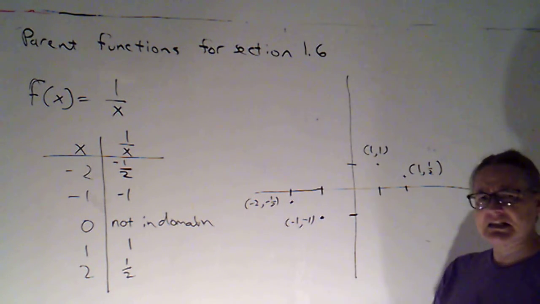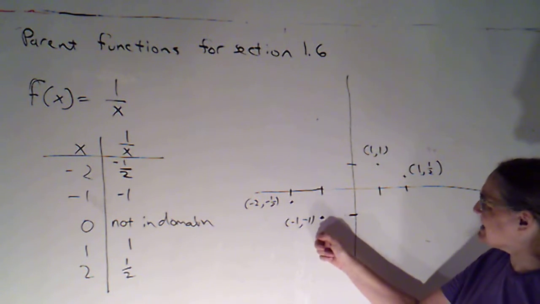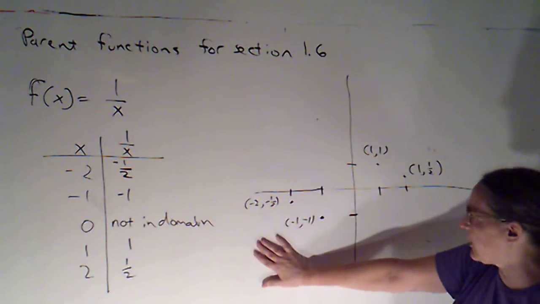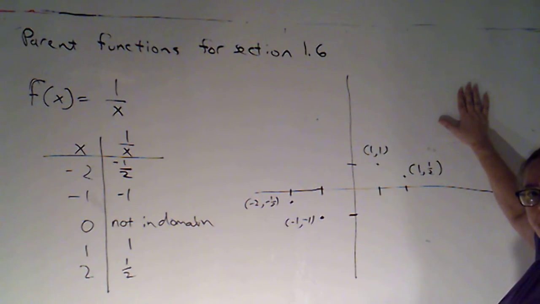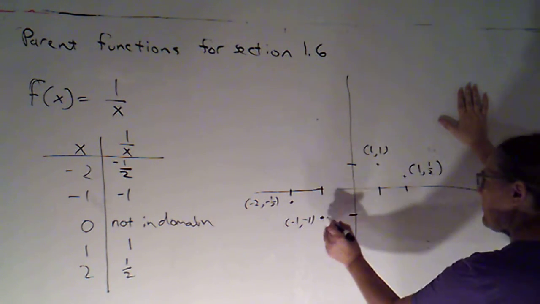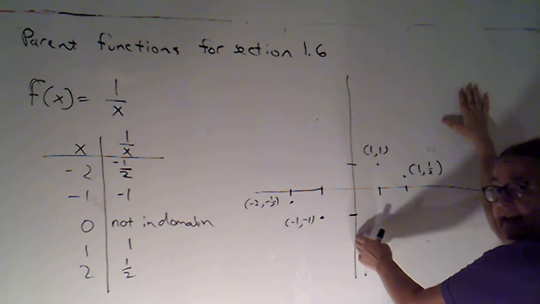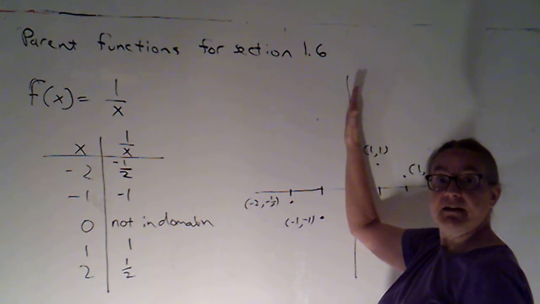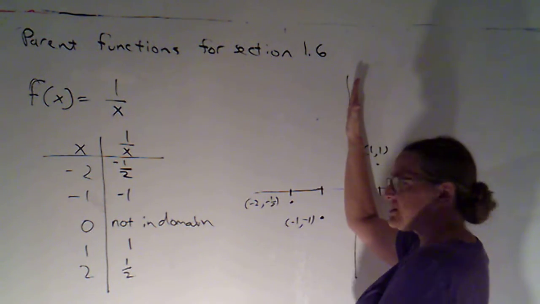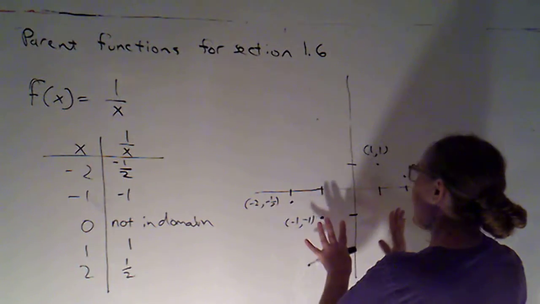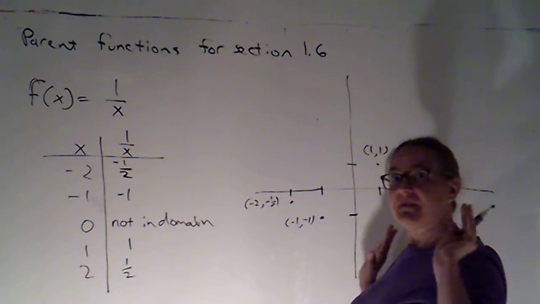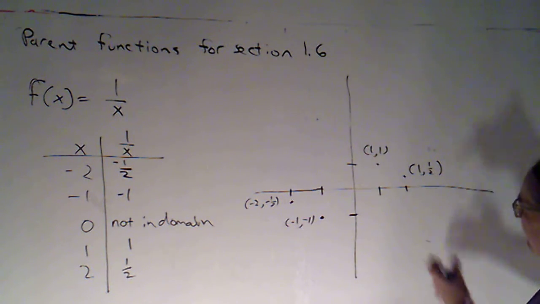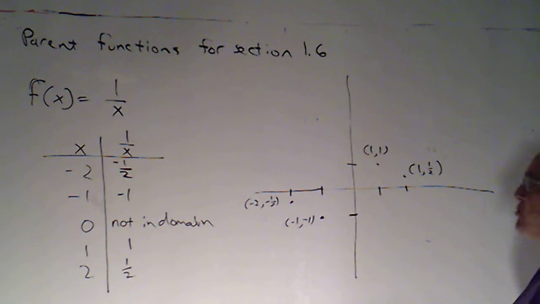Now it's kind of interesting though, because I can see that I'm not going to be able to connect the points that I have over here in quadrant 3 to the points that I have over here in quadrant 1. Because if I wanted to connect them, I'd have to cross the y-axis, and we've already stated that we can't do that because 0 is not in the domain. So this y-axis serves as a barrier. It separates the graph into two pieces. There's the left side of the graph, and there's the right side of the graph. And now for each of those pieces, I have these 2 points.